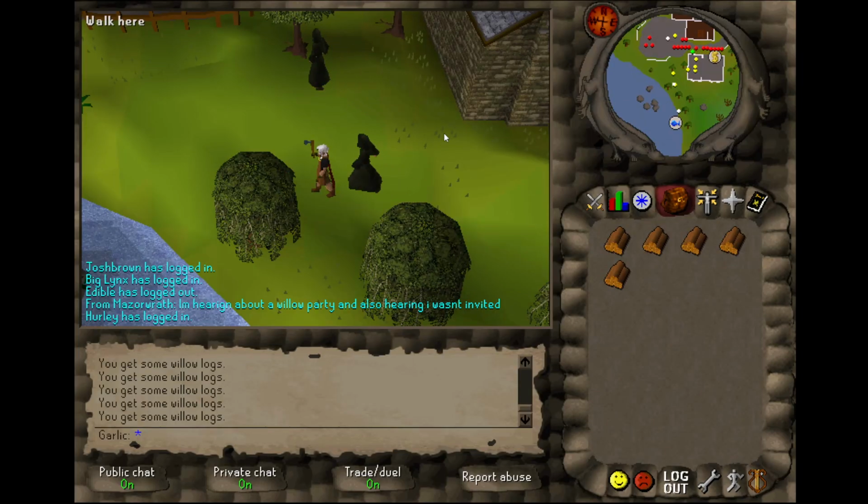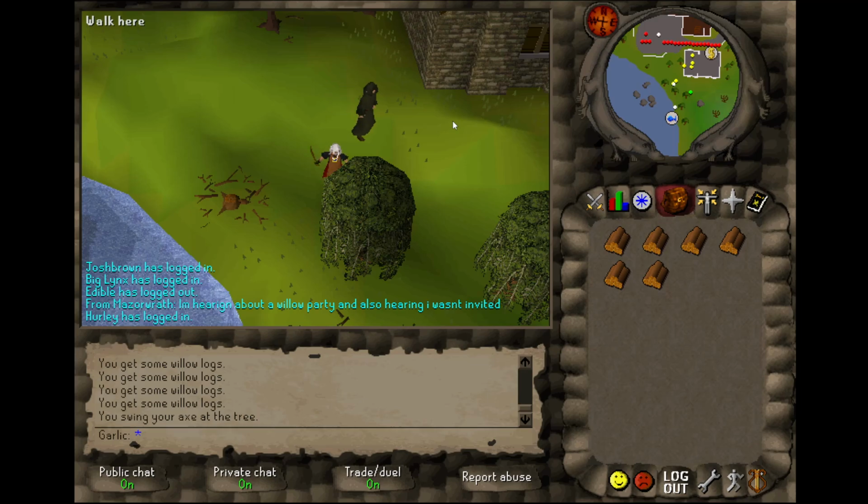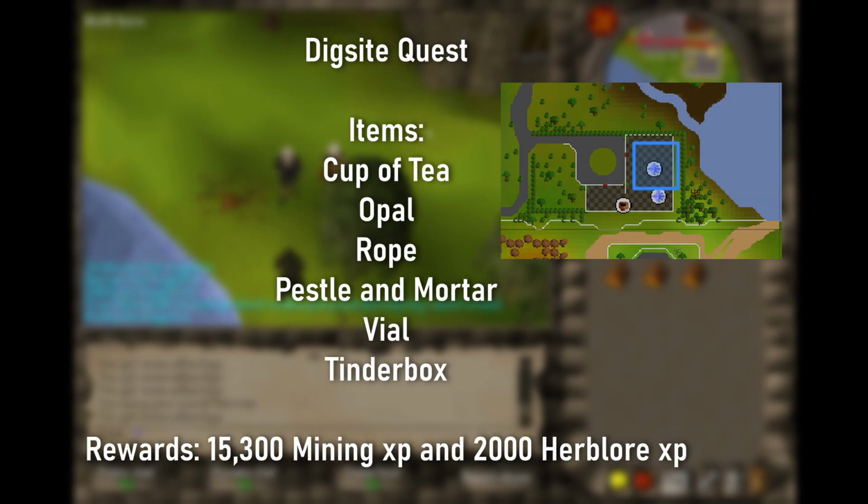After doing this, there's not too much tied to certain areas at this point, so we're just going to go ahead and try and get hold of 9 Guams and make ourselves 9 attack potions. That'll get us up to level 10 Herblore, which is the requirement to do the Digsite quest. That's the next one you're going to want to do.